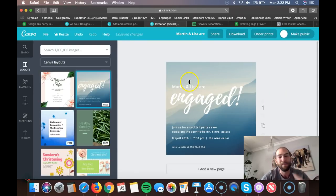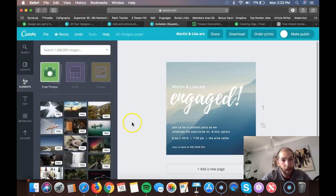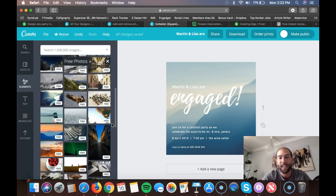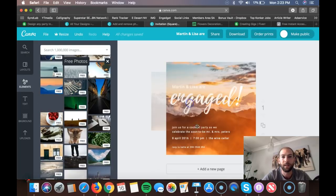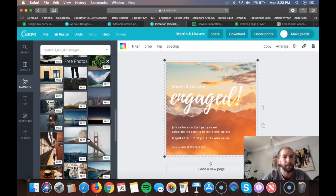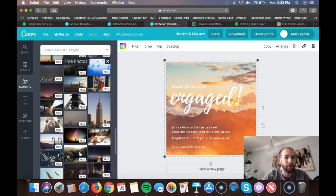You shouldn't do that. But the thing is, with Canva, it's so easy to add additional elements, changing the backgrounds and stuff. So if you go to Elements now and go to Free Photos, we can change the background, for example, into something nice. As I said, I'm not going to personally spend a whole lot of time here. Let's see if this one looks nice. Yeah, it kind of does actually. I like that. Well, let's just find something else that might be even better.